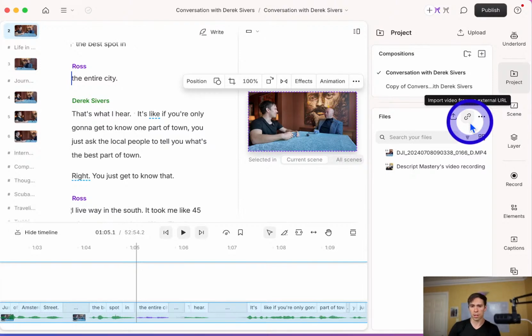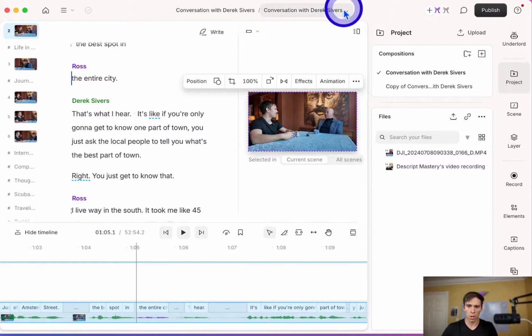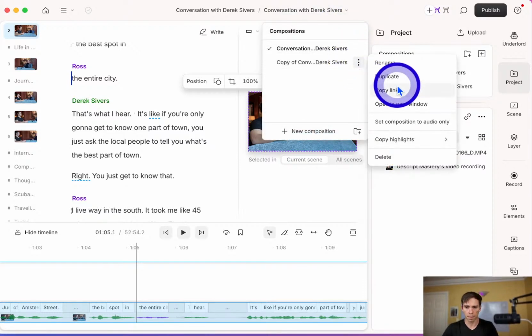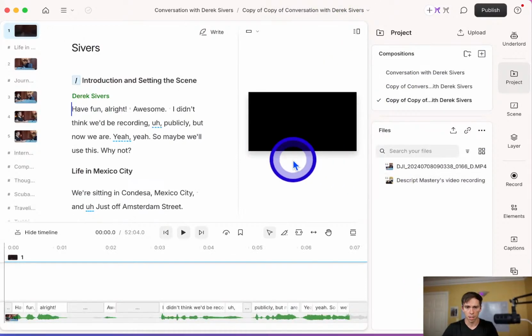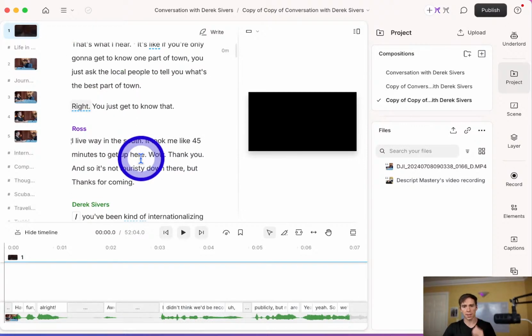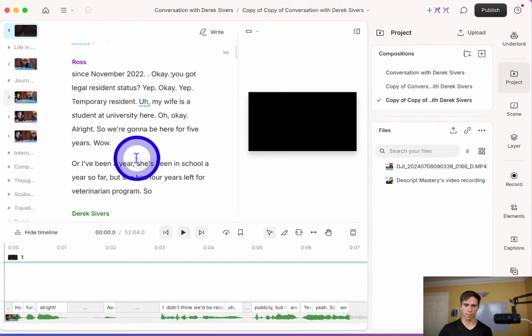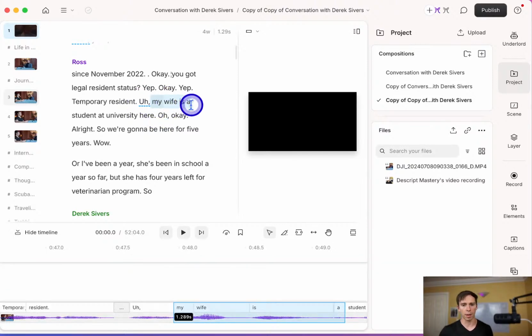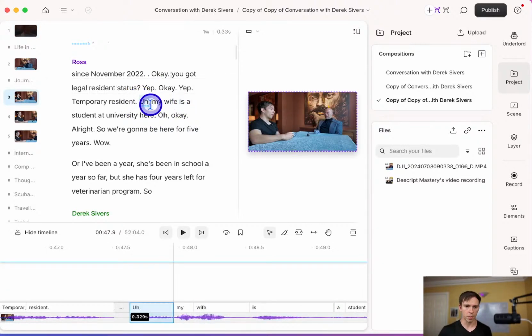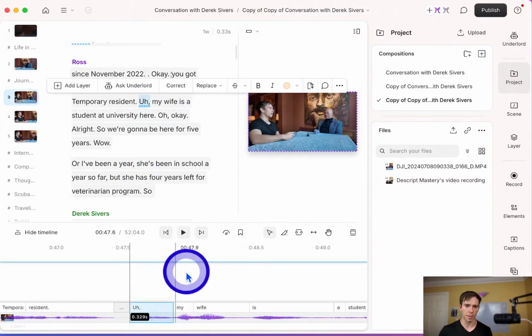The next question that I have is, what happens if I delete words from the transcript? So let me just make a copy of this, for example. Right here, there's a filler word. It's underlined in blue, that's how I know it's a filler word.